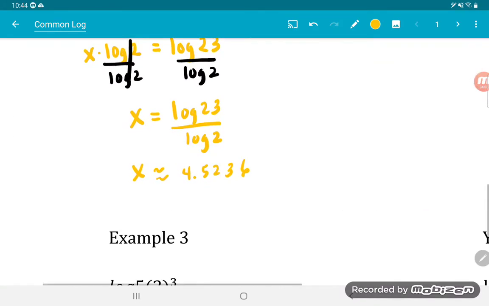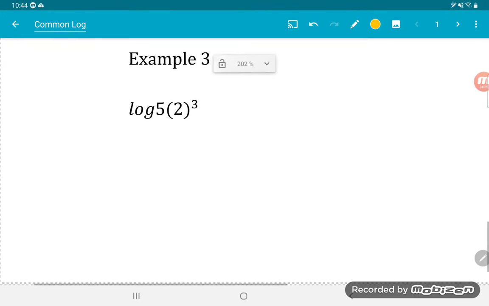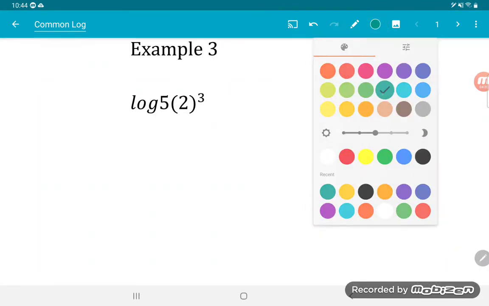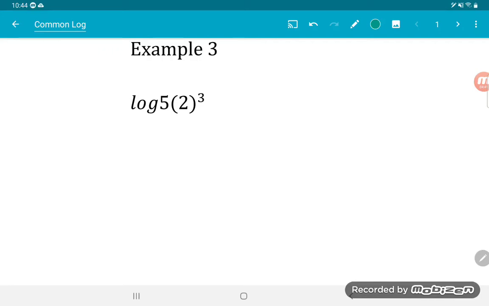All right, one last problem here, which is example 3. When you look at example 3, we have log of 5 times 2 to the 3rd power. So this is multiplication, and when you see multiplication, you know it should be addition. So we're going to expand this log into log 5 plus 3 log 2. When we expand this log, you have to remember that your 3 will come to the front because your exponent turns into your leading coefficient.